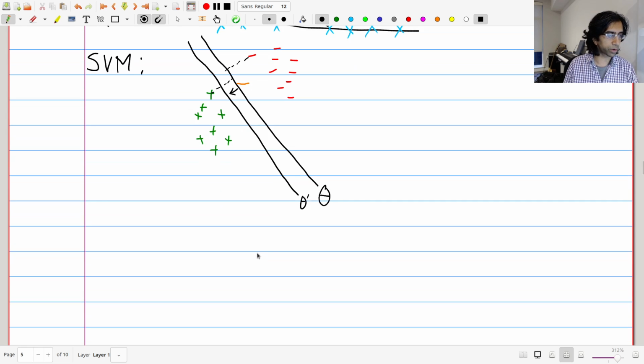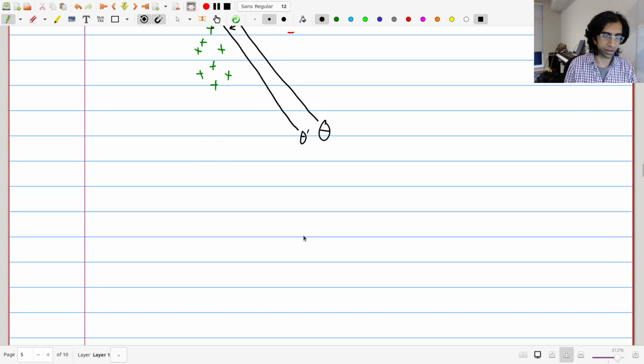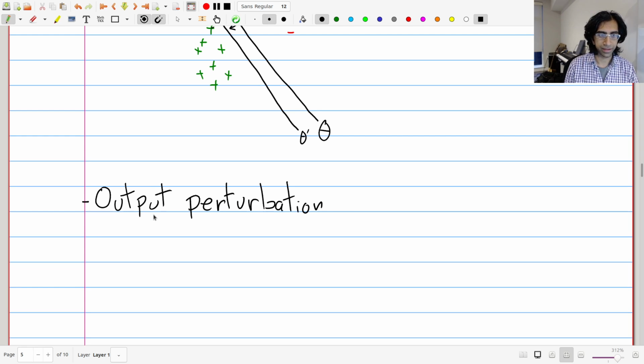In particular, we're going to look at a few different approaches in the next parts. We'll see how many parts this ends up being. The first approach we're going to look at is called output perturbation, where we compute a non-private classifier, and then we just perturb the output. This is perhaps the most familiar way, because this is what we've been doing this entire class. We compute something non-privately, then we perturb it according to its sensitivity.